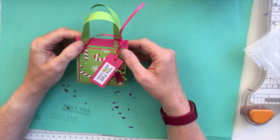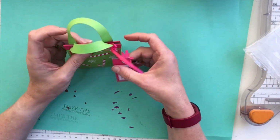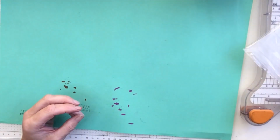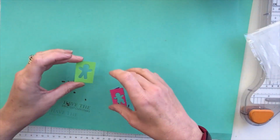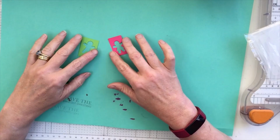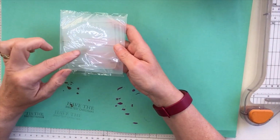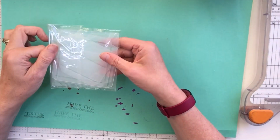So yes, I've had a right mare with this project. Go and watch Sally Stamper's. Hers looks much more professional than mine, but it's nice to see it made in a different colour and with different products. I was thinking if I'd stamped this onto a bigger scrap of card, the waste would make a nice little stencil for Christmas projects, inking on your backgrounds. And then I think when I've got more time, I'm going to have a go at playing with this template. So I might come back on and do a tutorial or show you what I make with that.